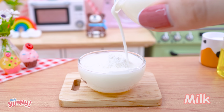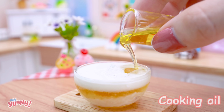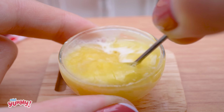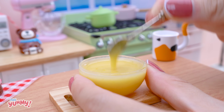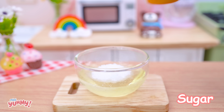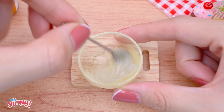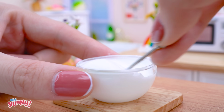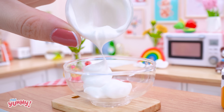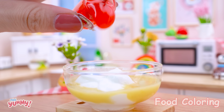Milk. Honey. Cooking oil. Sugar. Coloring.